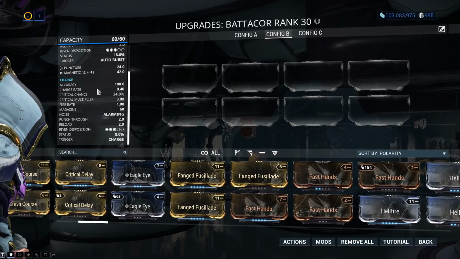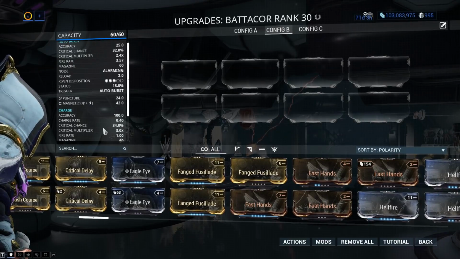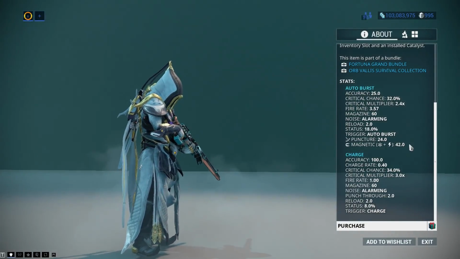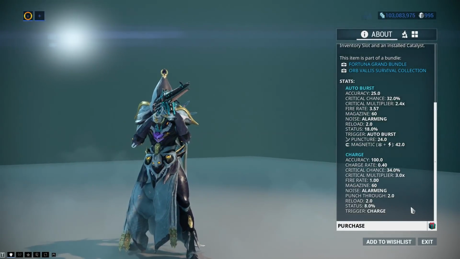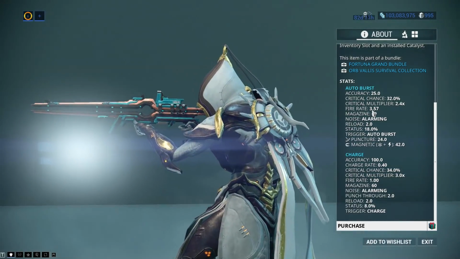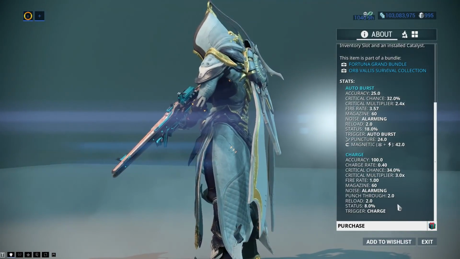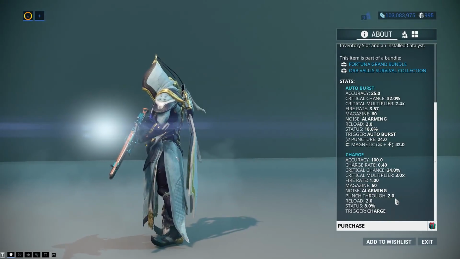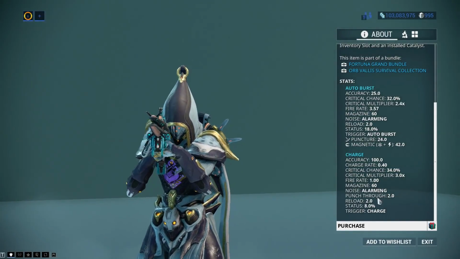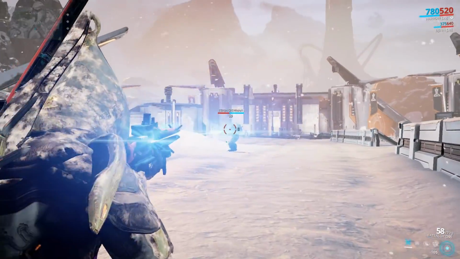You can see the damage isn't actually listed here. Just now noticing that. Maybe it has the same damage. Let's just jump back to the marketplace, and no. Guessing it has the exact same damage, so the charge is basically a better version of the auto blast fire because it has more crit chance, more crit multiplier, way less status. But the punch through on this thing for this charged attack, yeah, the charge attack on this is very much like the Opticor is.